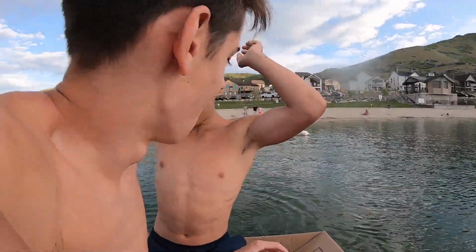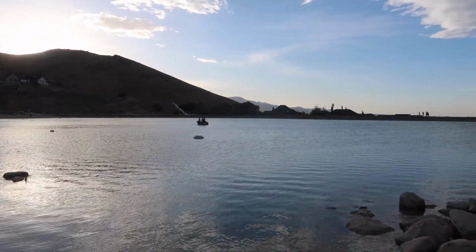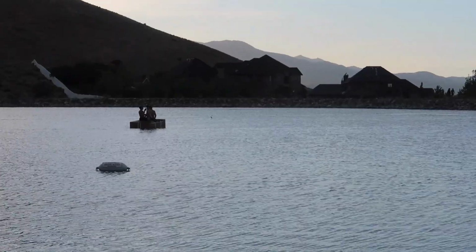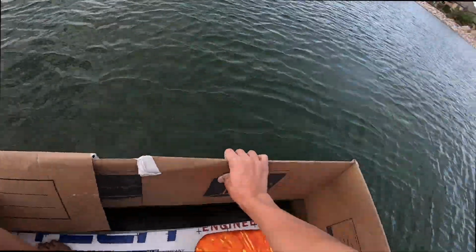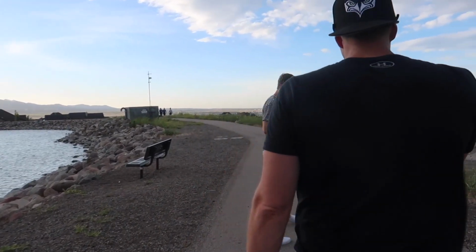We are making progress. Okay, so here's an update. They're about 5 minutes in, do you say? And they're not even halfway across yet. There they go. Okay, here's an update. We are almost a third of the way. They're literally sailing off into the sunset. So far, no leaks in the boat. Boat's holding sturdy. Cardboard is somehow holding good. How are we feeling, Matt? You're the paddler today. Oh, it's hard work. I think we're looking pretty good. Wind's actually carrying us really well. The wind is picking back up, so we have faith that they're gonna make it.